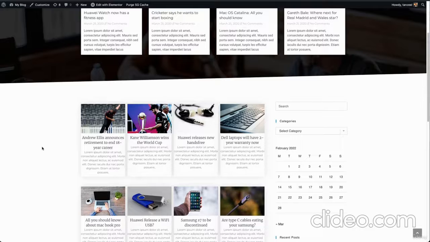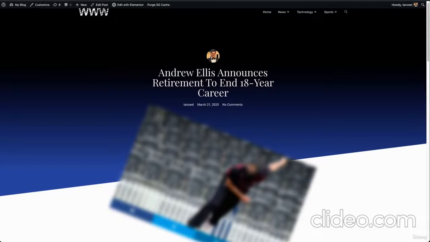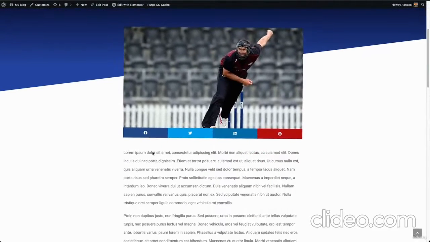So if you do not know what a blog is, you must have seen news reporters' websites. So whenever some incident happens in the country, what they do is that they write an article on their website. And that website is actually called a blog. So they write an article, and then they open that article just like this. And then they share the link of that article on their Facebook page by just clicking the Facebook button or Twitter button, and they can tweet about it.